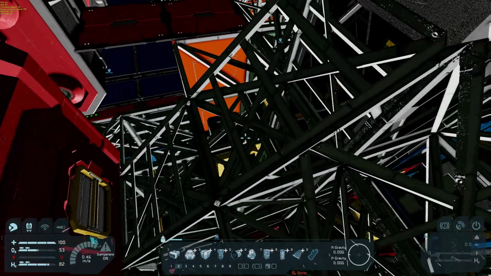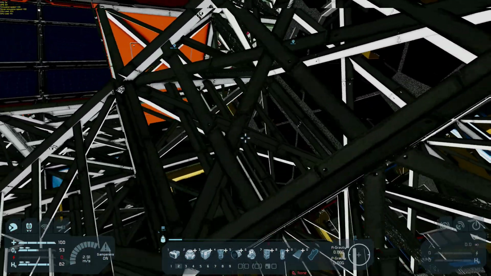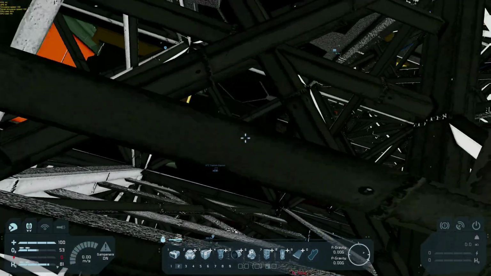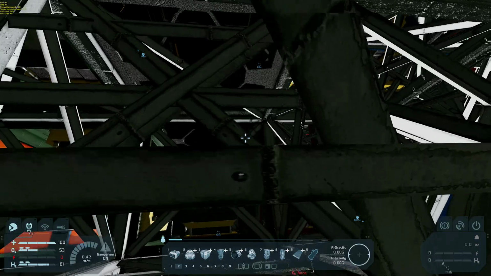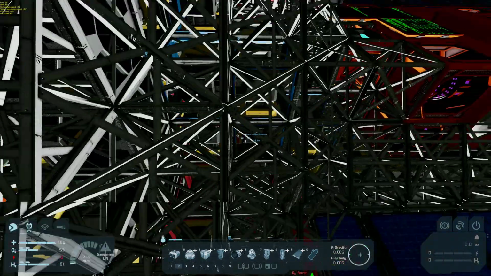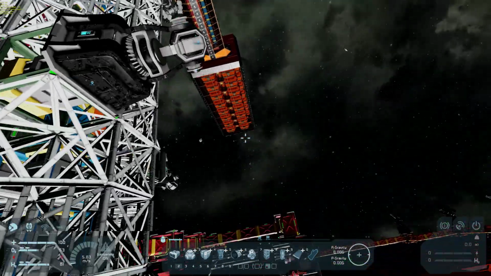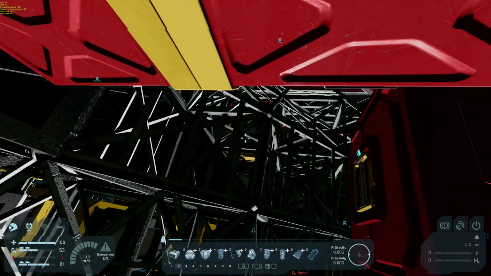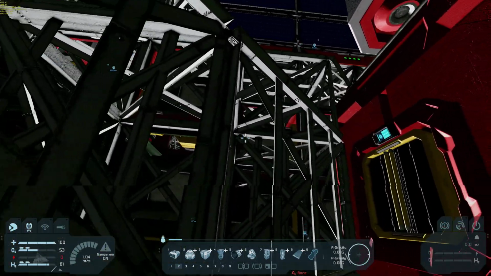So if I look down here, I have elevator. If I look way down there, there's a green block. Okay, so there's a possible entry. And then let's look at this side and see what we have over here. Do we have another green block there? Yes, we do.